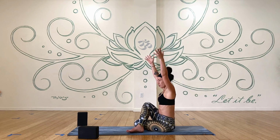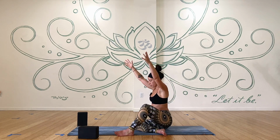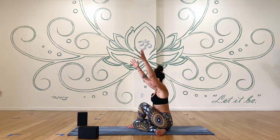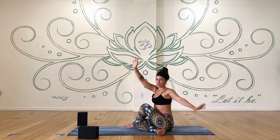And let's try and use our core here. So keeping your arms up over your head, we're going to swap it out. So as best as you can, swap it out. Drop the right foot. Bring the left ankle over. Make sure you're planted. Inhale. Exhale, twist.